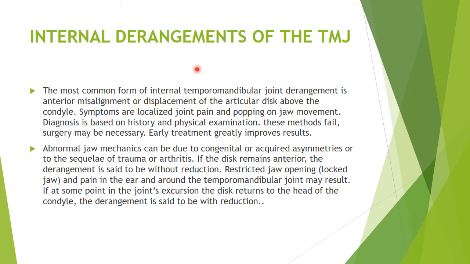Please pay attention to this topic. In the normal, usual state, the articulating disc stays in its position between the head of the condyle and the glenoid fossa and prevents the friction that happens in the case of bone. If the articulating disc moves from its position, whether anterior disc displacement, or medial, or the other case, posterior disc displacement, meaning the disc moves backward. If the articulating disc returns to its position, this is called internal disc displacement with reduction. If the disc does not return to its position and does not act as a cushion between the two surfaces of the bone, here the degenerative changes inside the bone are going to be initiated, and in such a case it is called disc displacement without reduction.